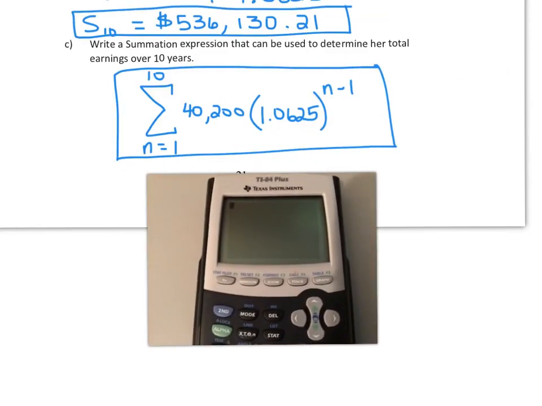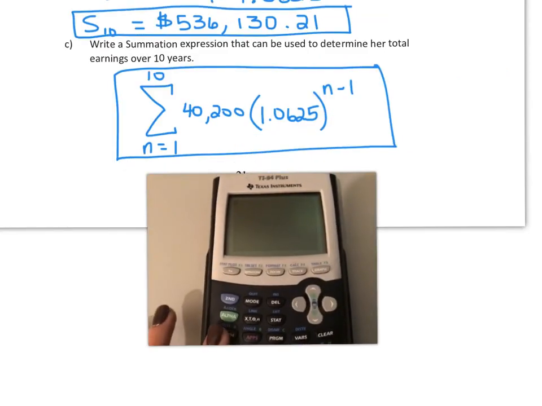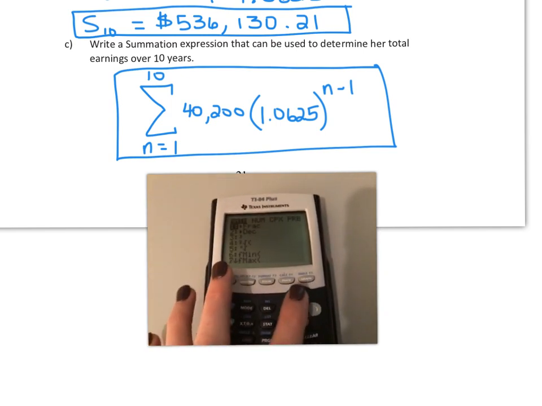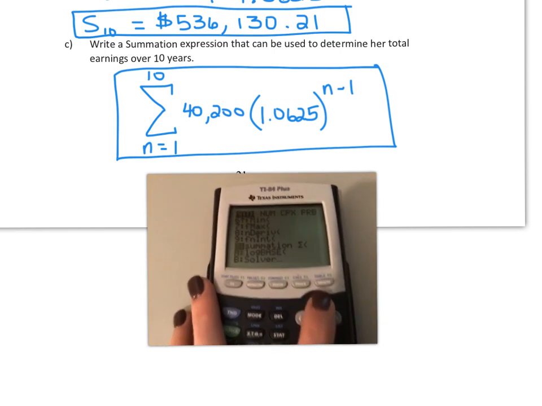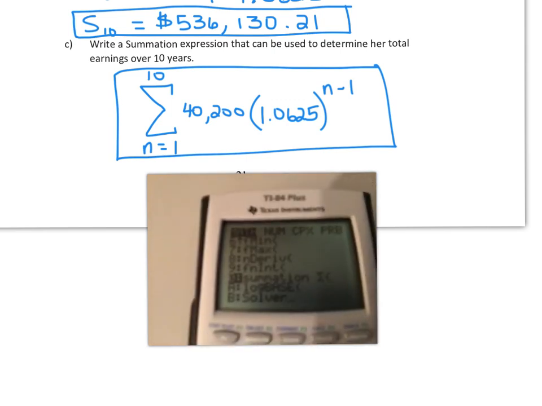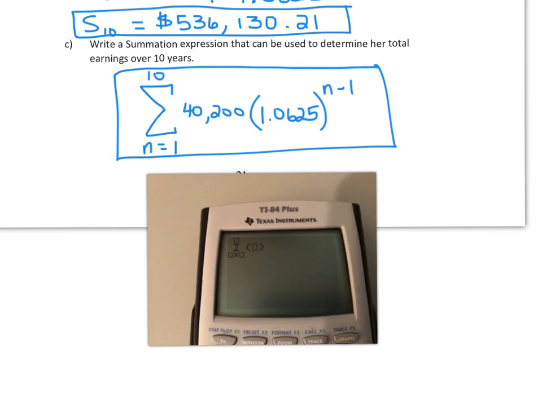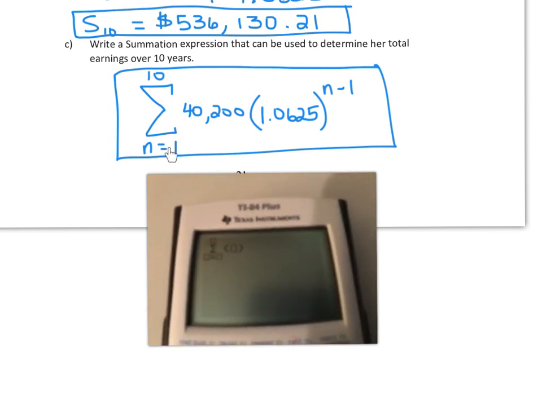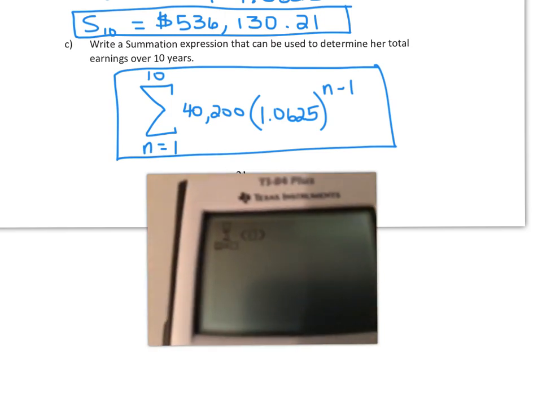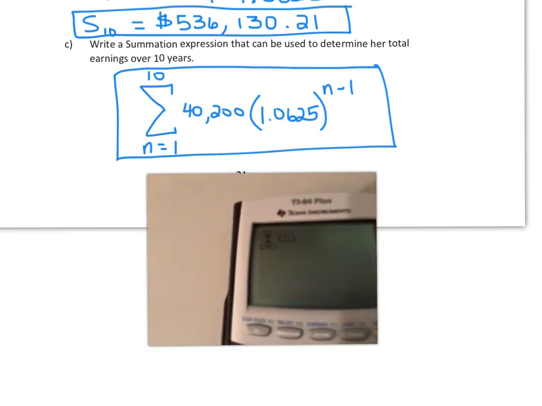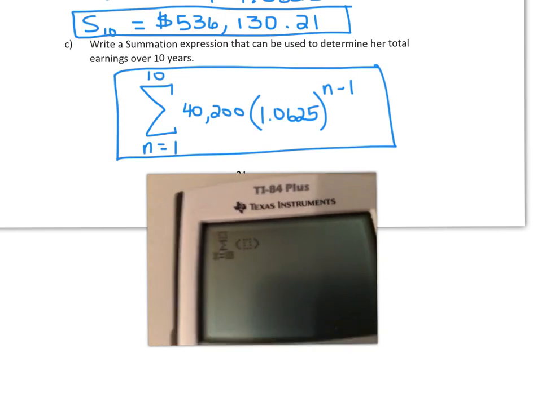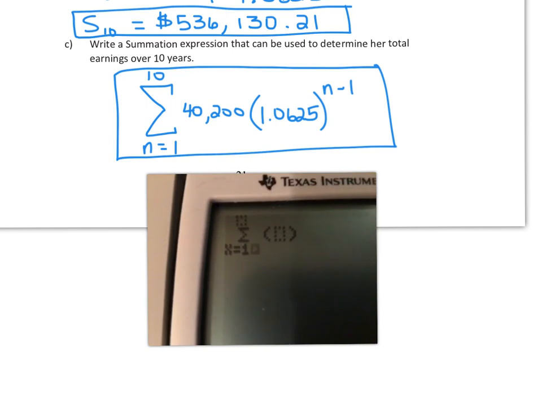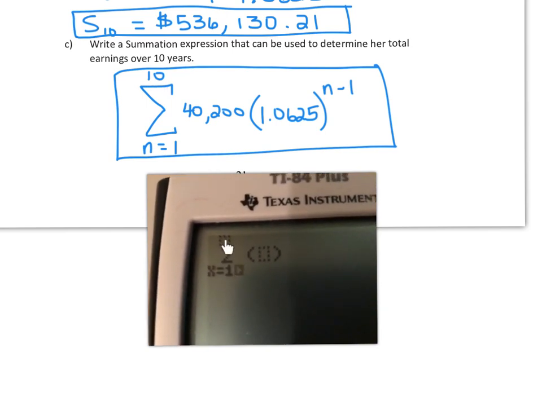Okay, so this is how we do it. Now, it's going to be hard to do it on here, but if you hit the math button, and if you scroll all the way down, or it's faster to scroll up, see where it says right here, summation? I'm going to hit enter on that. Now, I'm just going to follow this. See how it says n equals 1? Instead of using an n, I'm just going to use x. So I'm going to type in x equals 1. Now, see how here it says 10 on top? I'm just going to put a 10 right up there.